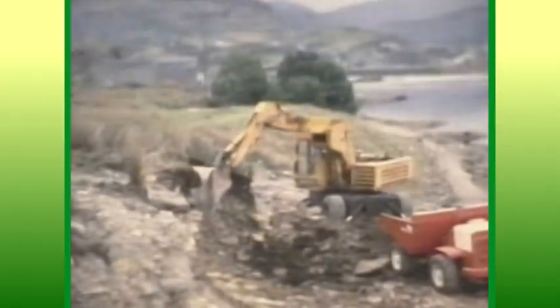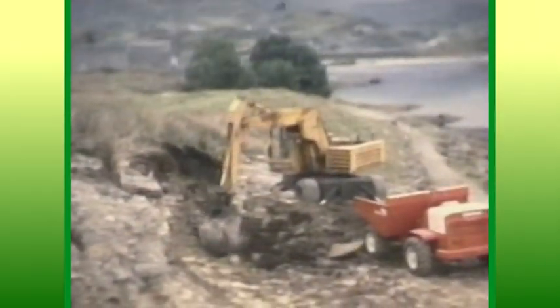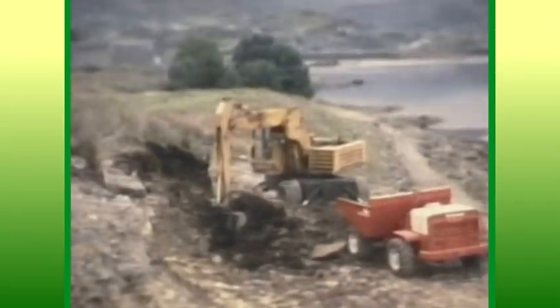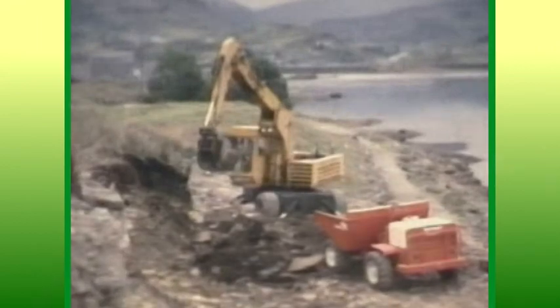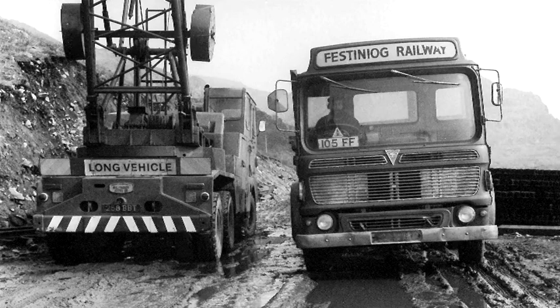In those days, the railway had a road haulage depot in Leeds, because we used to get gifted workshop machinery and all sorts of things, so it made sense to have it there. And so they said they'd bring their trailers and their tractor unit down here, and they reckoned that one of their drivers was mad enough to try and get up this ramp. Well, the whole thing depended on it.